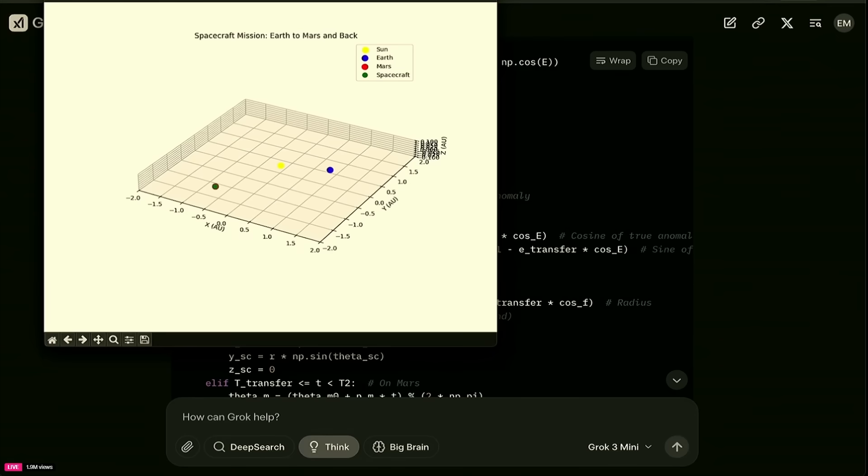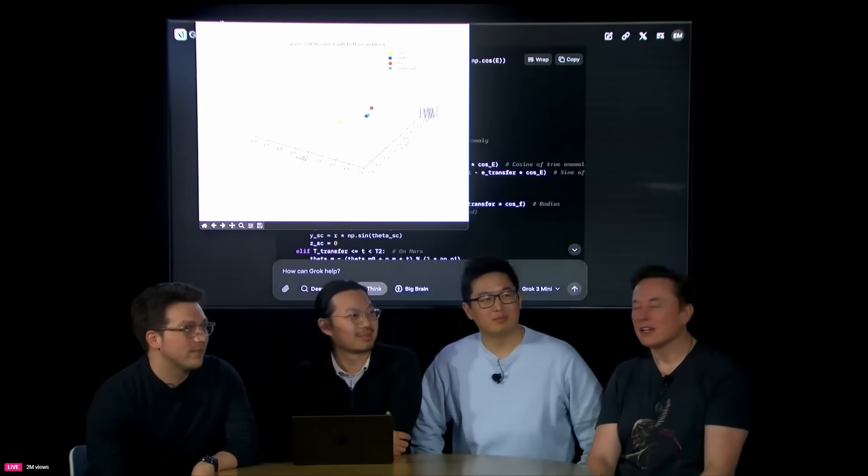All right, and we can see, yeah, Grok is animating two different planets, Earth and Mars, here. And then the green ball is the vehicle that's transiting, the spacecraft that's transitioning between Earth and Mars. And you could see the journey from Earth to Mars, and it looks like, yeah, indeed, the astronauts returned safely at the right moment in time. So, obviously, this was just generated on the spot, so we can't tell you if that was actually a correct solution. So, we're going to take a closer look, and maybe we're going to call some colleagues at SpaceX, ask them if this is legit. It's pretty close. I mean, there's a lot of complexities in the actual orbits that have to be taken into account, but this is pretty close to what it looks like. Awesome.